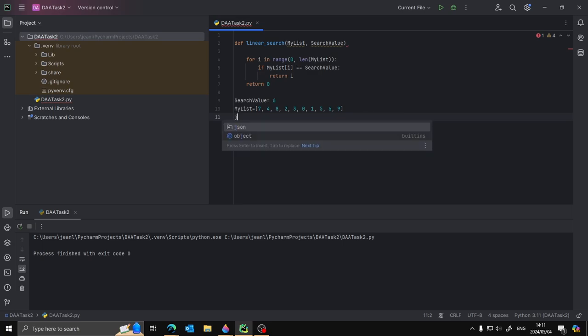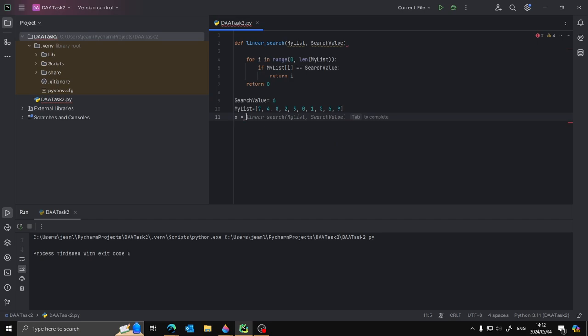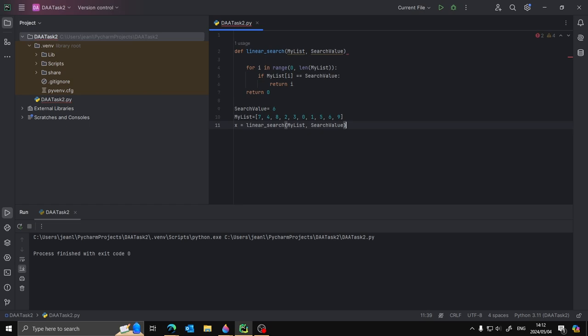Then we're going to have x equals linear search, my list and search value.